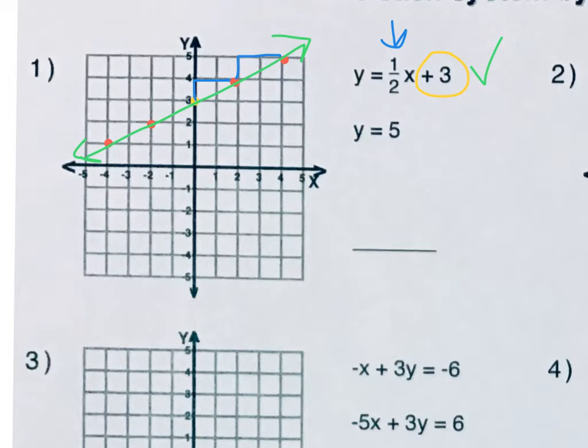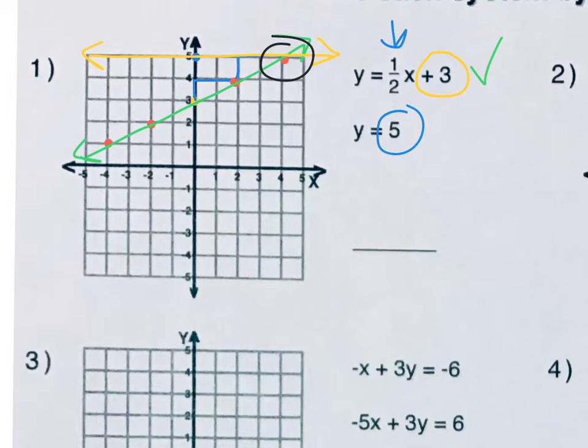Our next equation does not have a slope. There is no number in front of an x. There's no x in there. We do have a b. Begin at the b, which is +5, and put a point. There's no slope, which means the slope is 0, or a horizontal line. So we'll make a horizontal line going through 5.